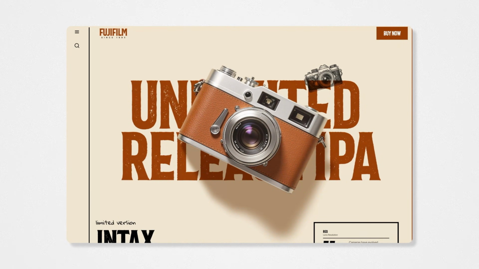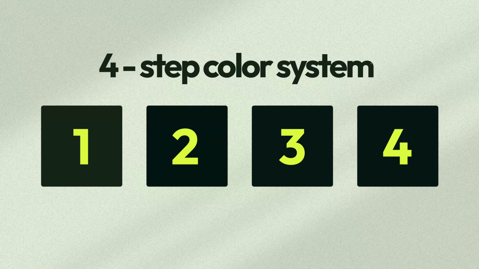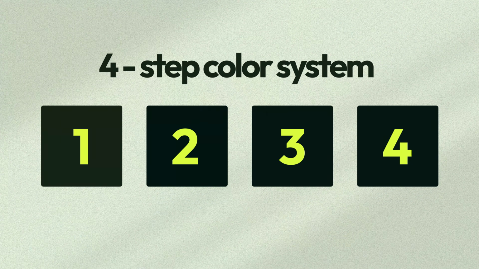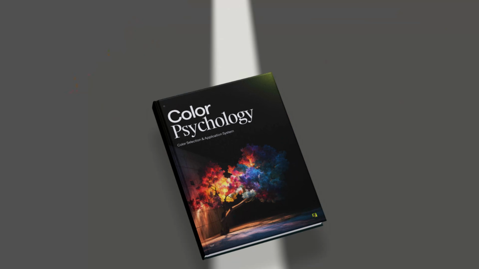If you could watch one video and know all about how to choose colors and how to apply them in your designs, it's this. Because in this video, I'm gonna share with you my 4-step color system that we use at our agency. And by the end of this video, you will get a free guideline document as well that you can use every time you are choosing or applying colors.